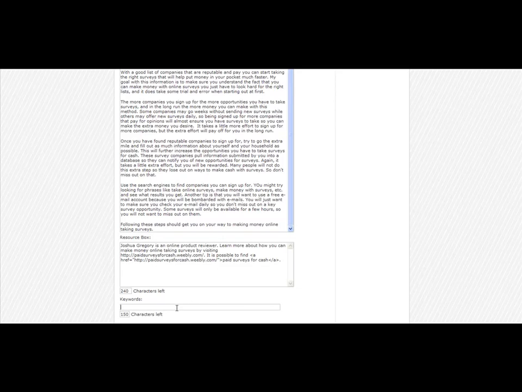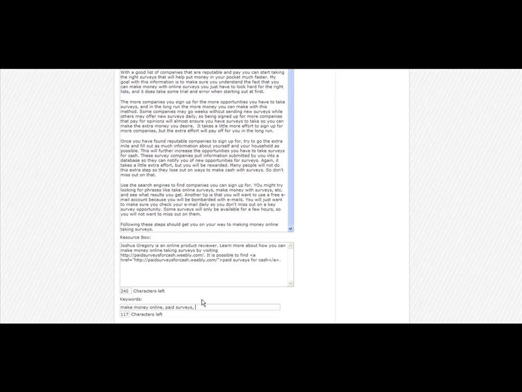And then under keywords, that's the next thing we're going to do. Keywords, I would use stuff like make money online in this case. If you're in the health niche, it could be health and fitness, it could be weight loss, whatever product you're trying to promote. It could be six-pack abs, it could be how to get back with your ex, whatever product you found, how to be a better investor, anything like that. Whatever product you're promoting, that's the keyword you're going to use. It could even be a physical product you're promoting, but you get the idea. It's keyword related to your product.